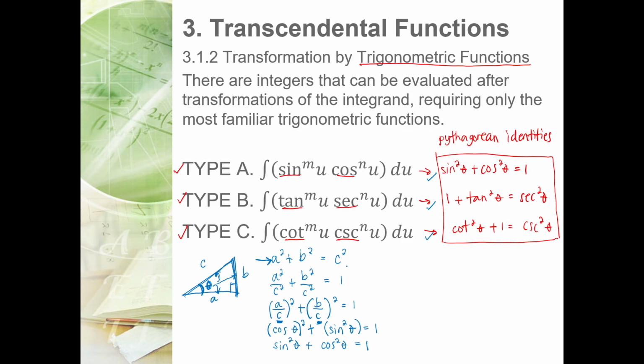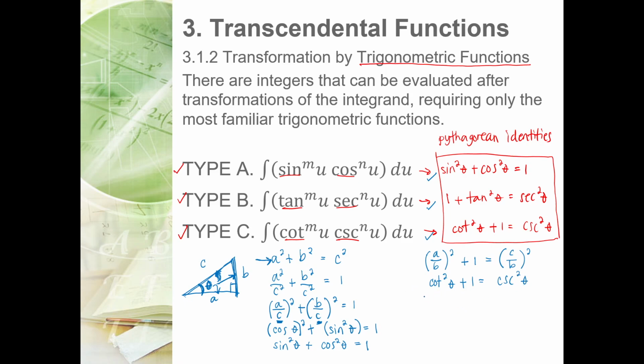Since we divided by c squared first, we can now divide by b squared. So for example, you're going to have a over b, squared, plus 1 is equal to c over b, squared. So a over b in the drawing is the adjacent side over the opposite side, so that's the cotangent function, plus 1. And then c over b, hypotenuse over the opposite side, so that's the cosecant function. So cosecant squared theta.